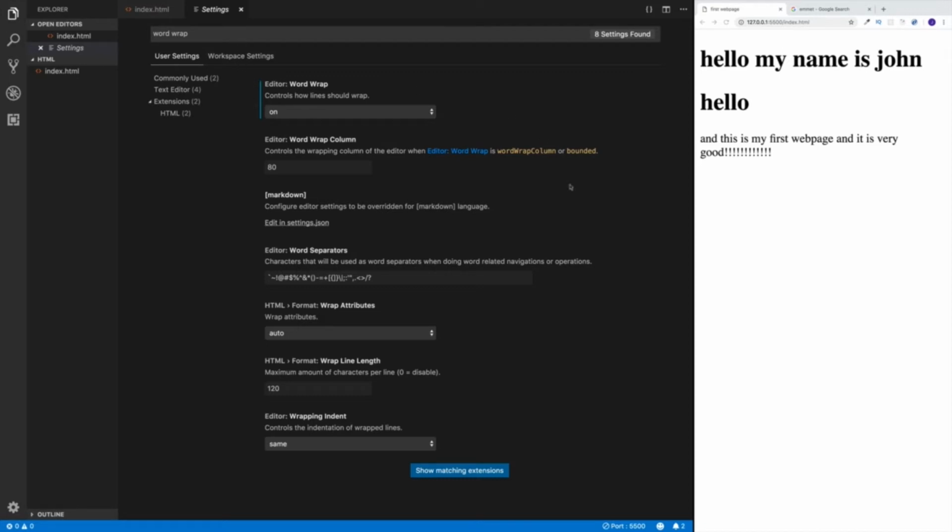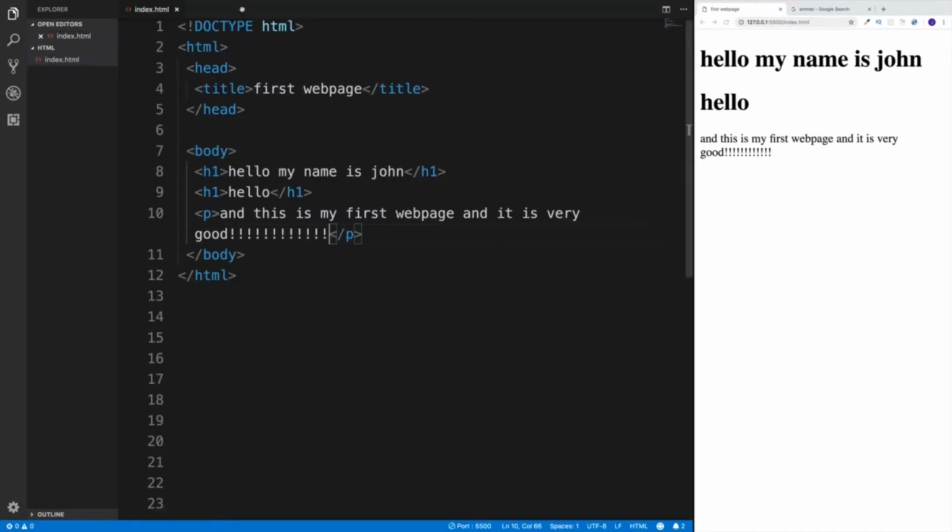Now what's going to happen, again, this is going to auto save right away. And we can just see that in the text editor right now, this is going to wrap the line. And again, this will make your life easier because you're not going to have to scroll left and right as well as zoom out. So now whenever you're going to have a longer line, this is just going to wrap into a new line.